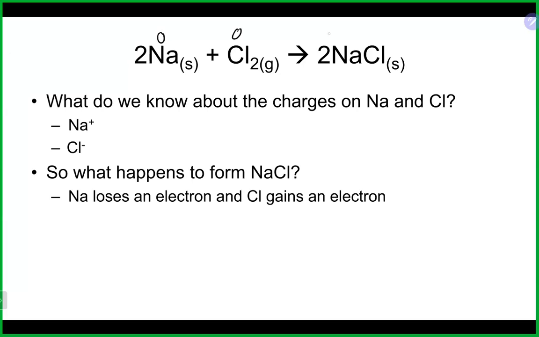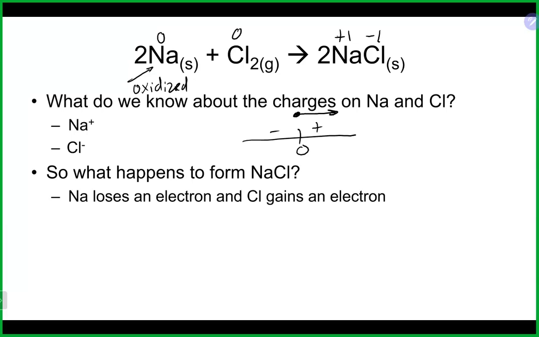And the sodium is +1, right? And the chlorine here is -1, right? So again, as we saw on our number line a second ago, if we look at the sodium on the left-hand side, 0, sodium on the right-hand side, +1, it is the sodium here, again, that is being oxidized.